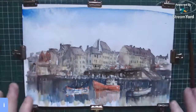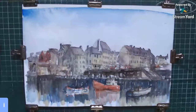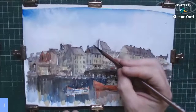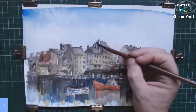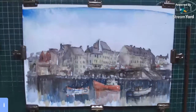I may go back in later on once it's settled down a bit and put a bit more tonal value in different places. In fact, I have seen somewhere where I definitely do need to add a bit more tonal value in. There you go. And there you go, my impression of the photograph reference image that Goss Wiener kindly sent me.